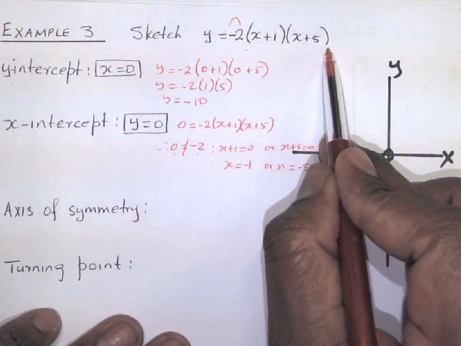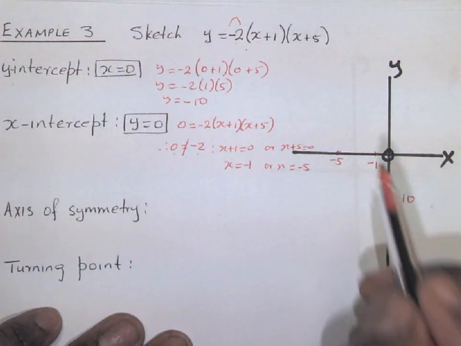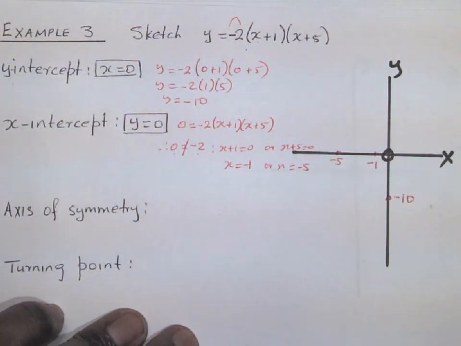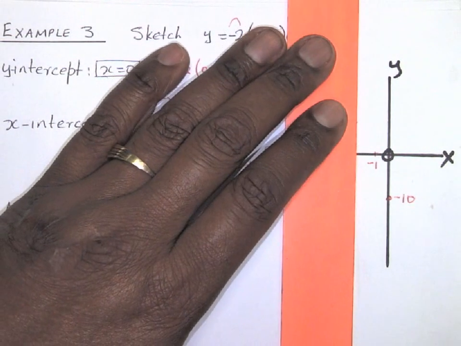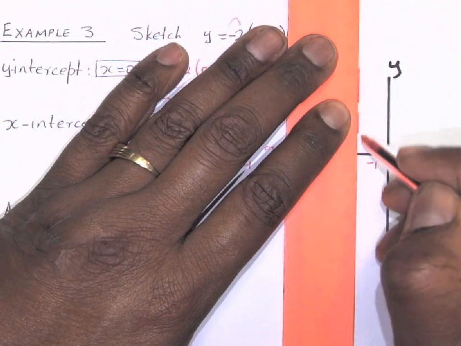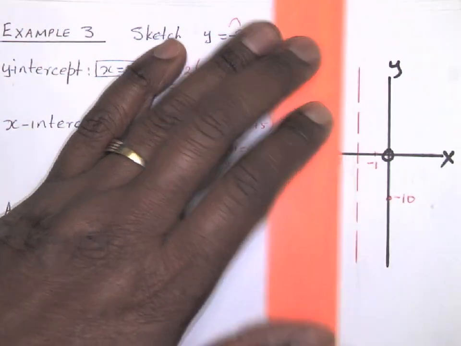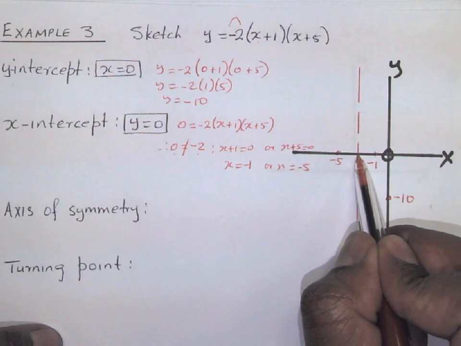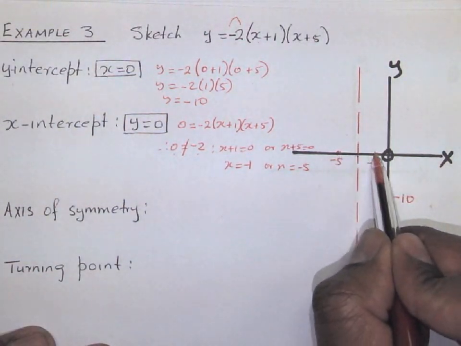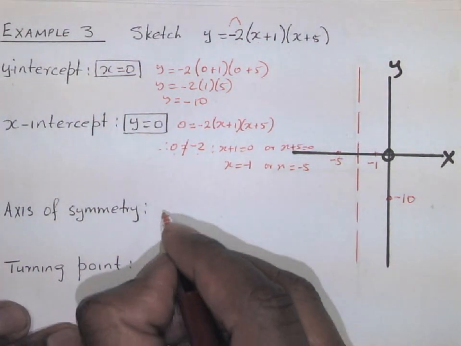We can multiply it out and use the formula, but in this case, we know the axis of symmetry will be a line that goes through the middle of these two. So it will go in between these two. That's the axis of symmetry of ours. But what is the number between there? We'll have to just add those two numbers and divide by 2, as we did previously.